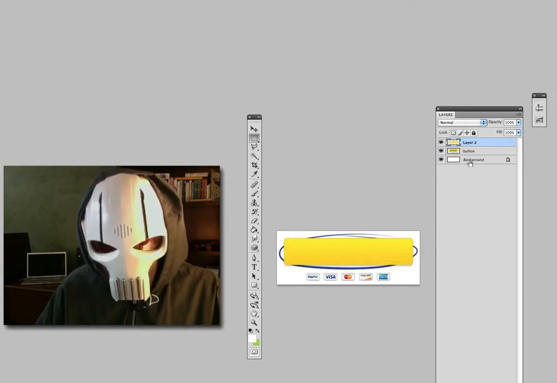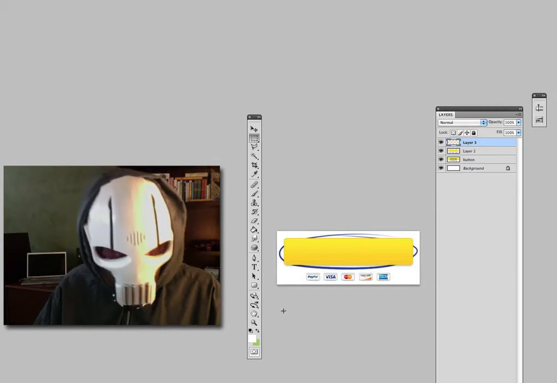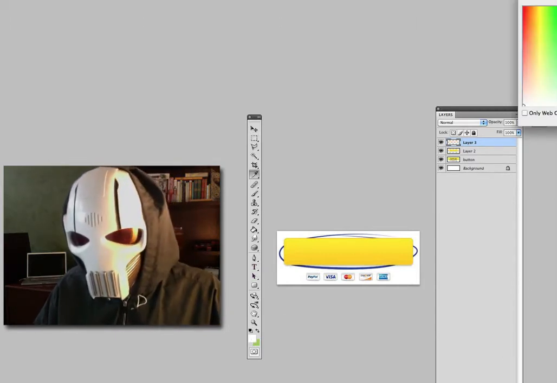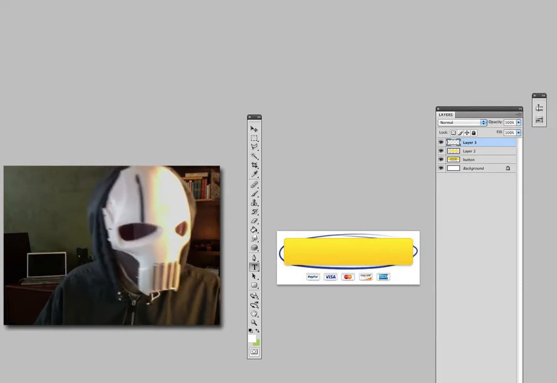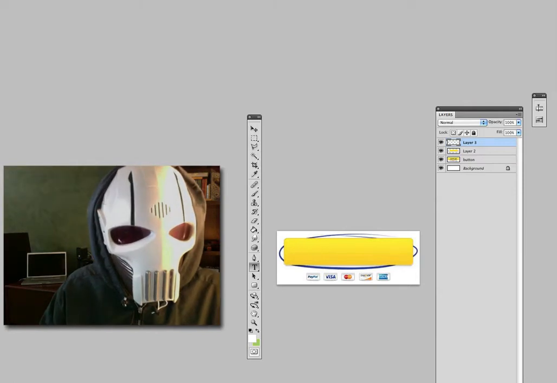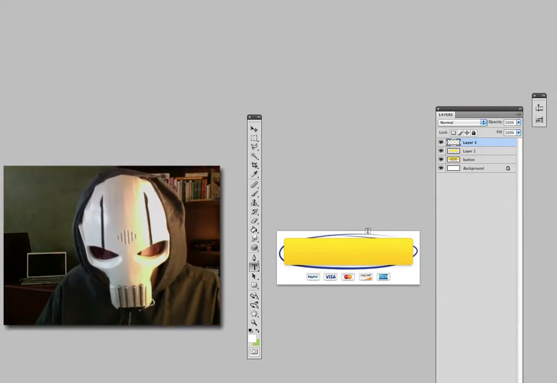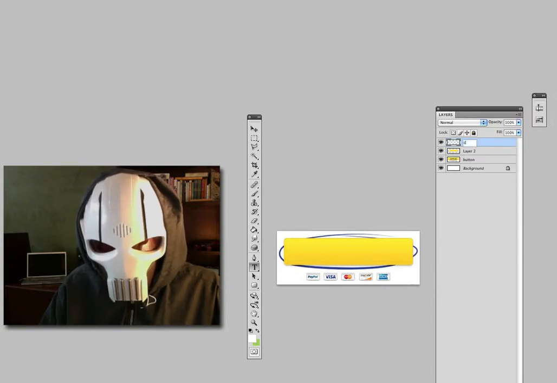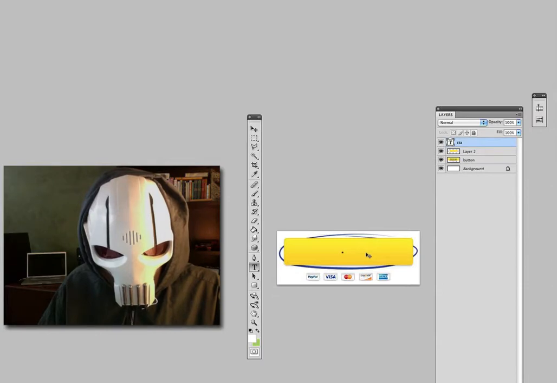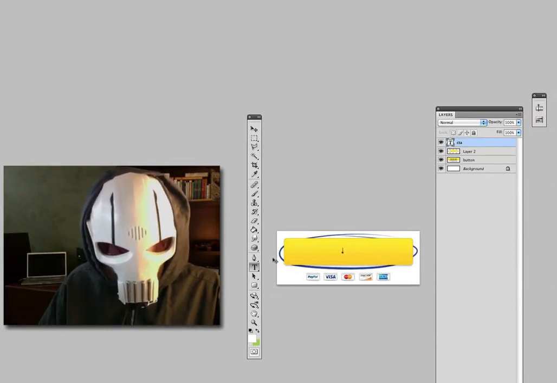So let's go a little bit further into this button hijack. And what we're going to do is start another layer. We're going to use text, and we're going to start with a white font. I love Myriad Pro, so let me type that in. And I've got it set on bold. And all you're going to do is, inside this, we're going to call this CTA for our call to action text. And you just click on top. Okay, making sure that it is the top layer because you want it on top of all your other layers.